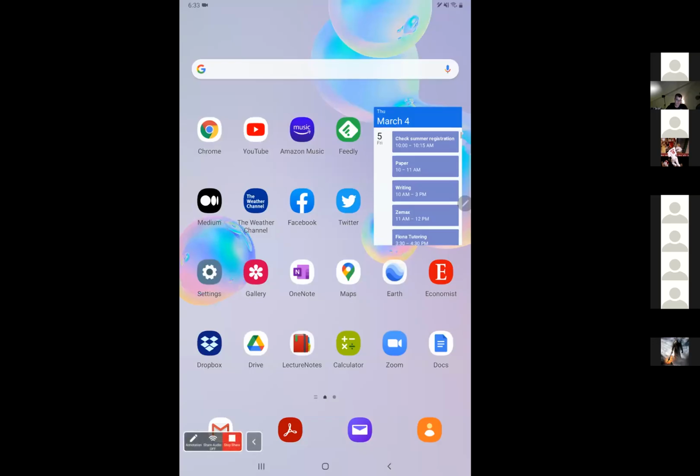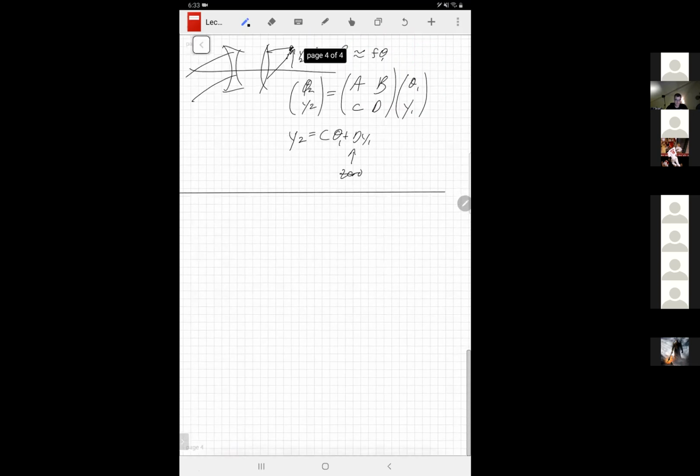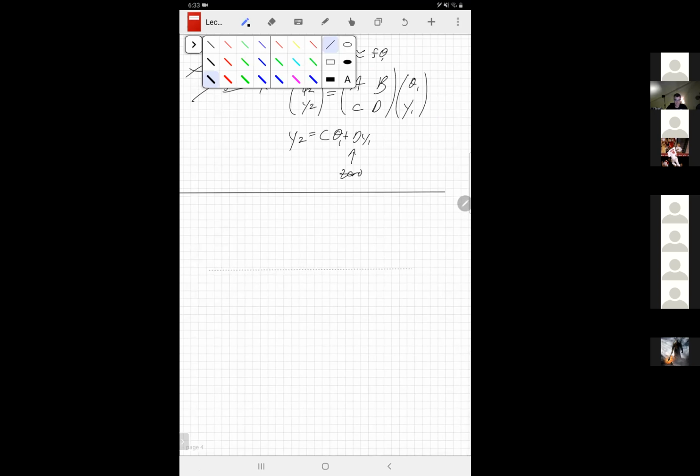Let's do another case. It's going to be relevant to zoom lenses next week. Let's do a telescope. Remember that the basic idea of a telescope is that you've got a lens with a long focal length and a lens with a short focal length, and they're separated by a distance f1 plus f2.